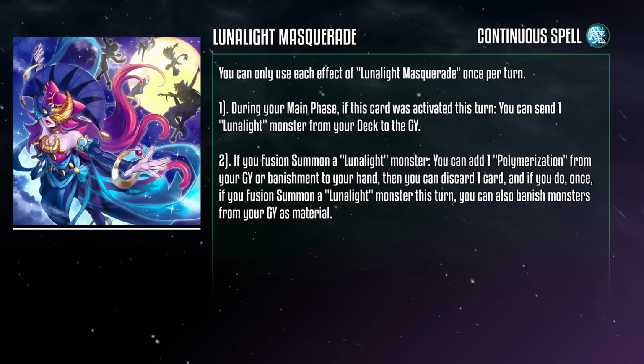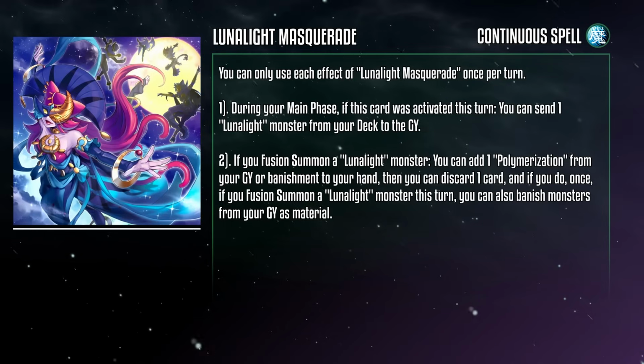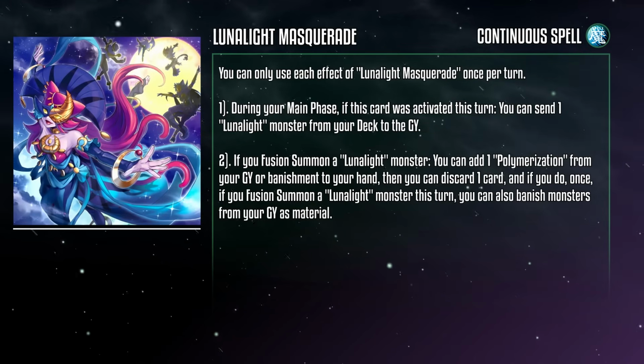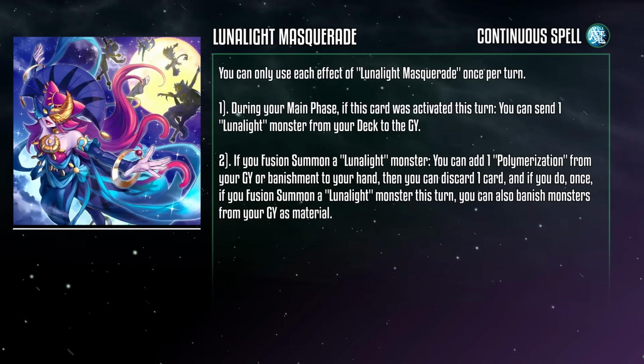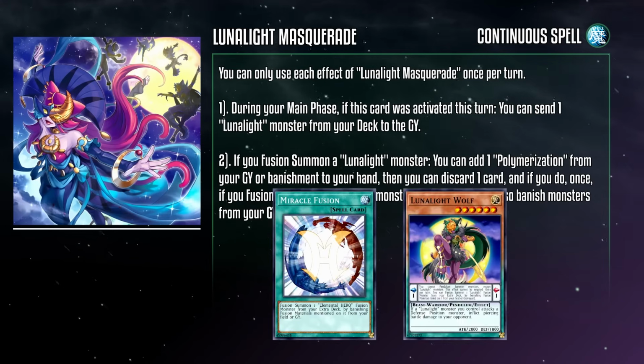The first effect of this card doesn't need too much explanation. Foolish Burial is a good card, who'd have guessed. But it's great here thanks to all of our grave triggers, and the second effect not only gives us a second outlet to get these grave effects to activate while grabbing us Polymerization, but it also lets us copy Miracle Fusion's homework, making us less reliant on Wolf.